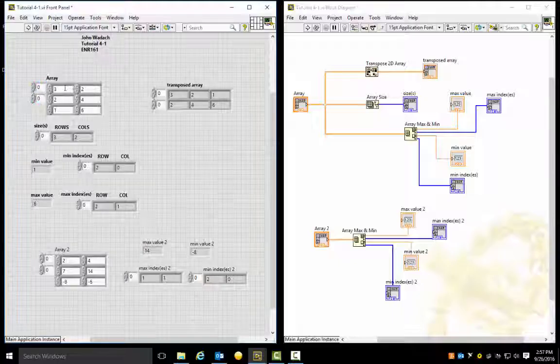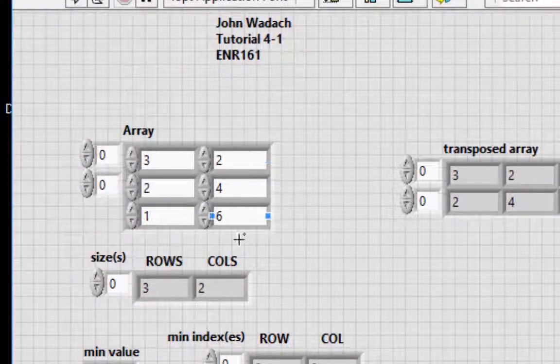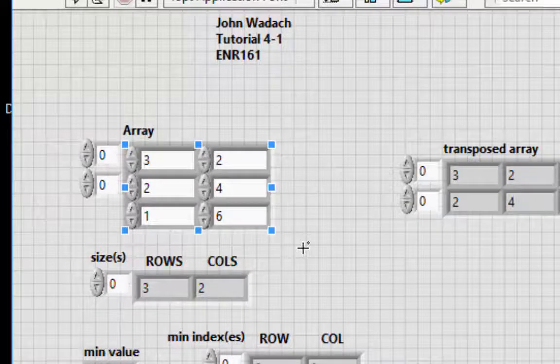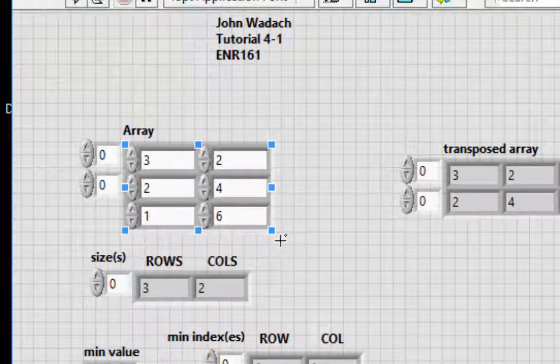So there is tutorial 4.1 that gives you most of the knowledge you need for using arrays. One other thing I'd like to show you with arrays, and this will work for matrices also, is let's say you set up a big array and you want to save these values so that next time you open up the VI that these values come back and they're not just all zeros and you have to type them in again.